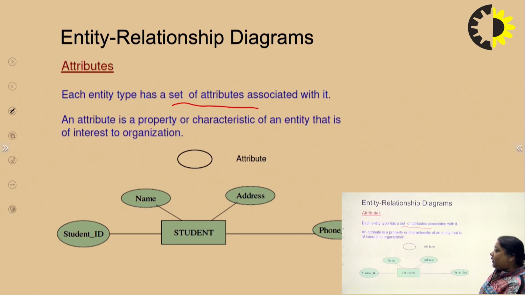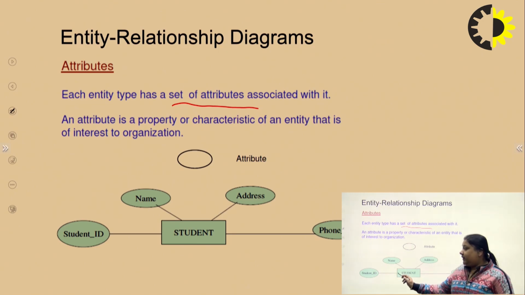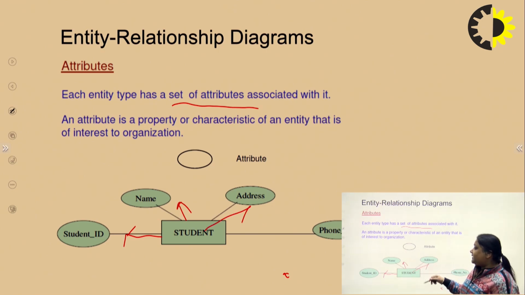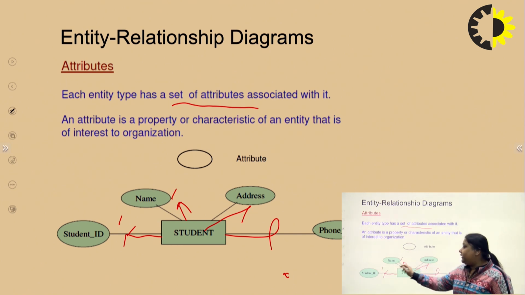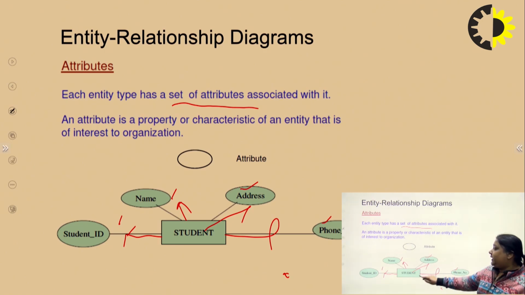If we talk about a student, he can have a student ID, a name, an address, and a phone number. So these are all the attributes of the student entity. Student is an entity and these are all the attributes of this entity.